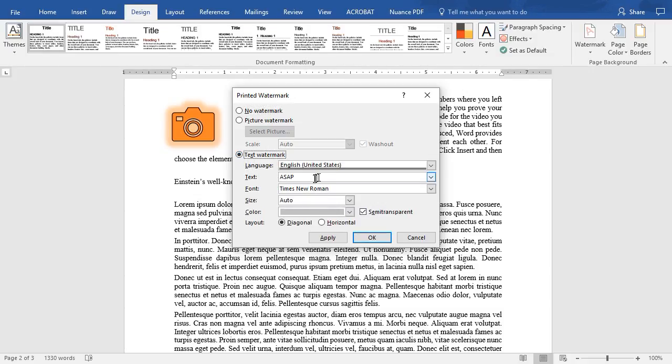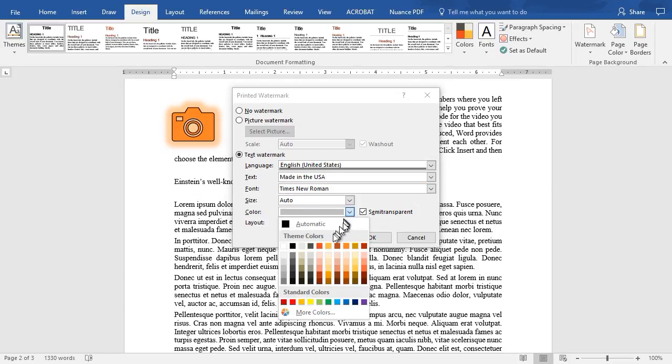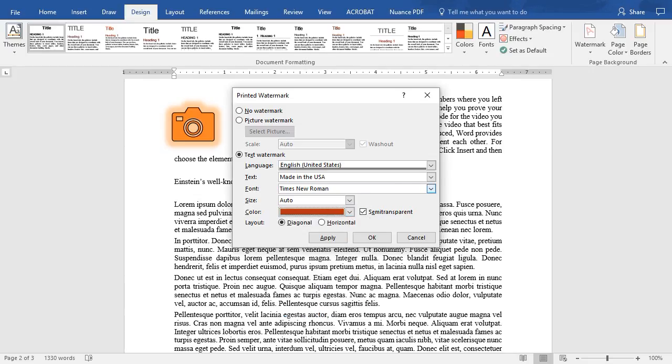Let me do a text watermark. Let's say we want to say Made in the USA. And we can control the shade of gray or a different color if we want. We'll use something really garish here. We can change the size of the font if we want, or make it automatic. I'll leave it on auto.